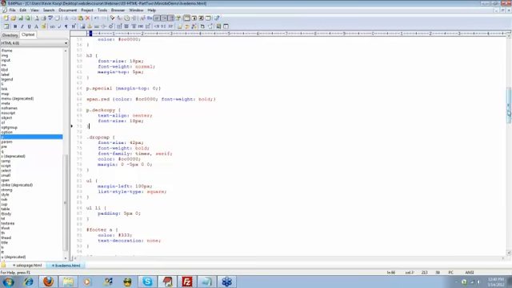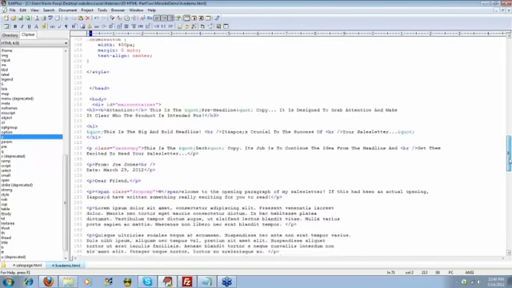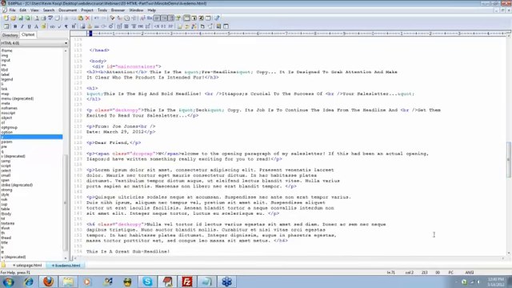We'll see that here in a second. So if I get rid of that H6 and I put it back to its standard paragraph, we end up back to where we were.